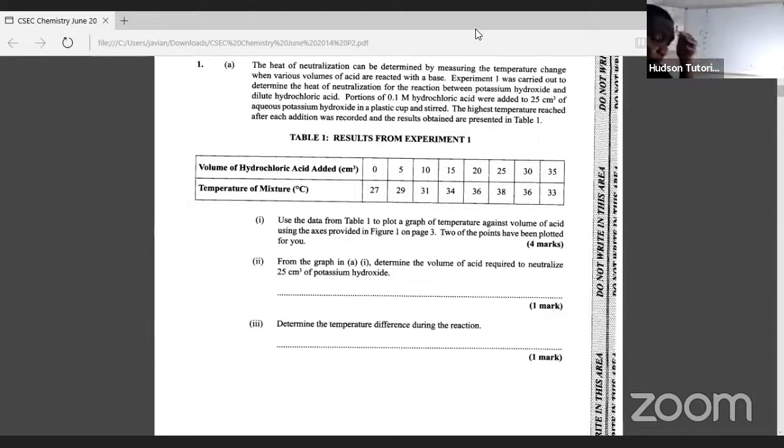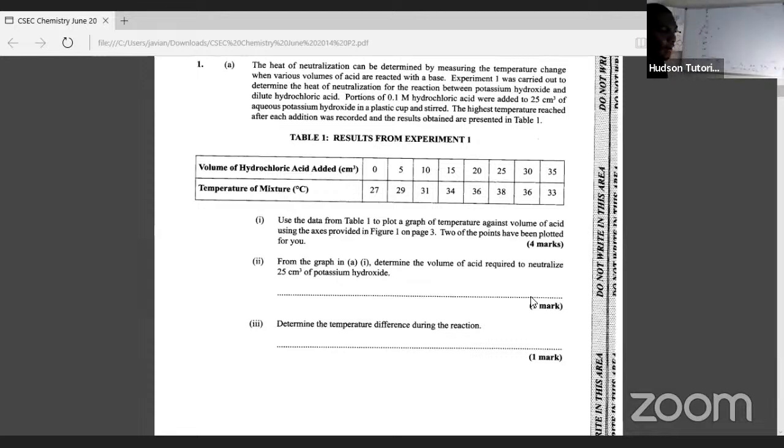All right, so I see where Akila says, sir, why did the 9 be on the y-axis? What 9 is that, Akila? Let me check back on the question so we can actually discuss that one. Let me see what you're talking about here now. What 9? I'm not seeing a 9. On the y-axis, what 9 are you talking about?